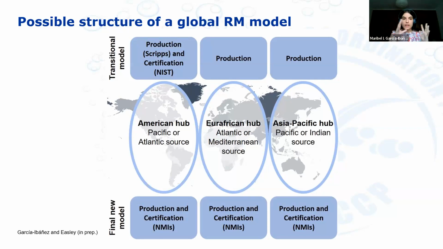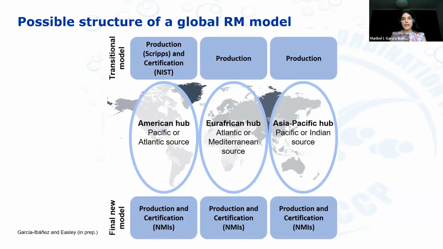And this new network that we proposed during these meetings will involve the establishment of spaces capable of bottling and distributing seawater in these geographic strategic locations. So with one hub, we remain in the United States, and then it will require the creation of at least 2 additional hubs, one in the Euro-African region and another in the Asia-Pacific region. And in this model, the regional hubs, the production part of them, could send their samples to a highly qualified laboratory. In the transitional model, we propose this will be sent to NIST, the National Metrology Institute of the United States.